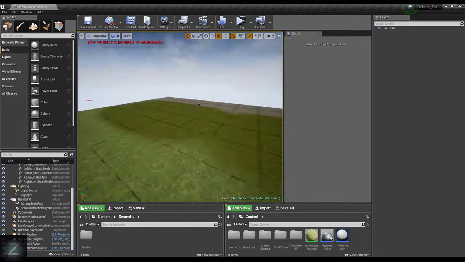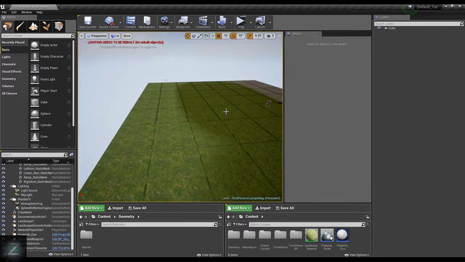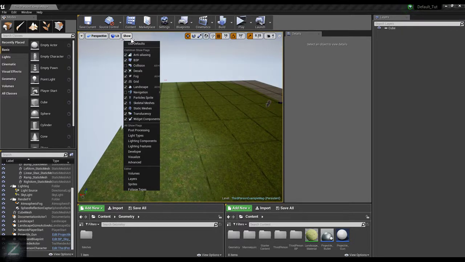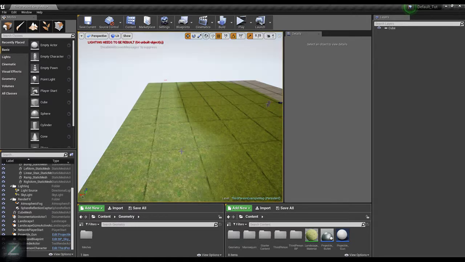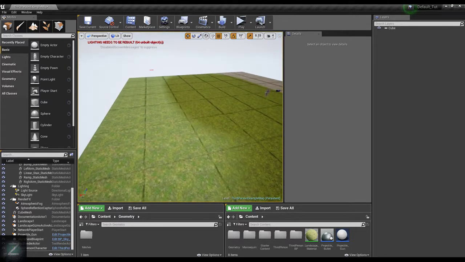I could just hide them, and I am also going to hide, where is it? Oh yeah, eye adaptation, just because it annoys me.